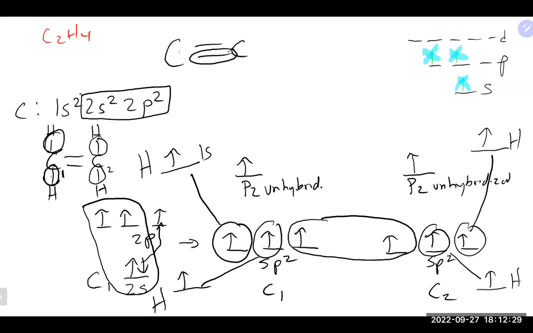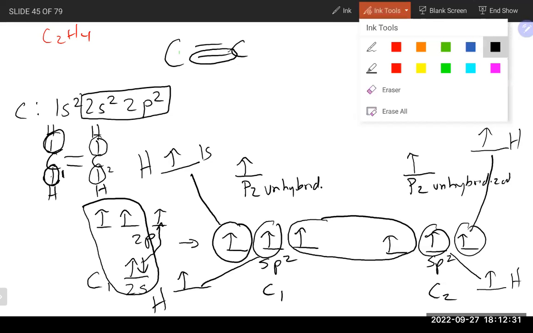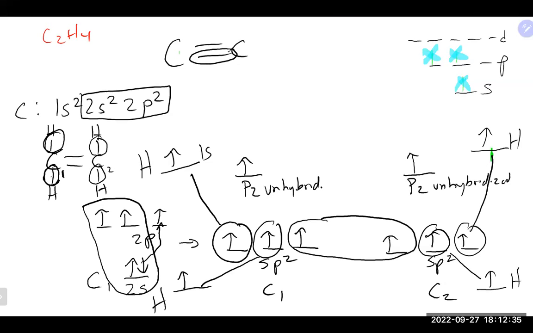Now, all these bonds that I just accounted for are all sigma bonds. This would be a sigma bond, this would be a sigma bond, that would be a sigma bond, that would be a sigma bond, and the bond between there would be a sigma bond. Those are all where the orbitals basically come right at each other and overlap, what is referred to as head-on overlap. They just come straight at each other.